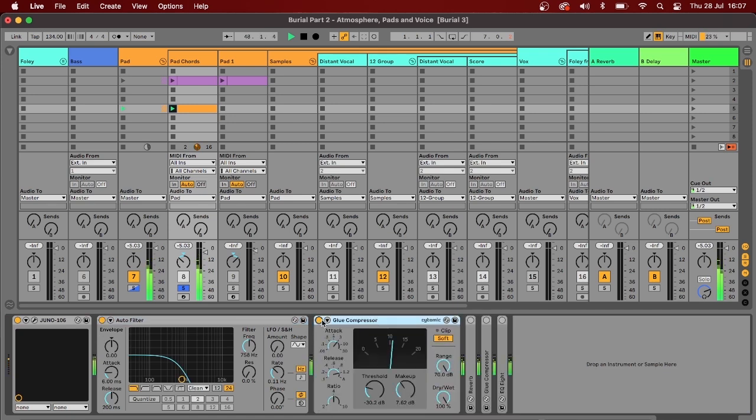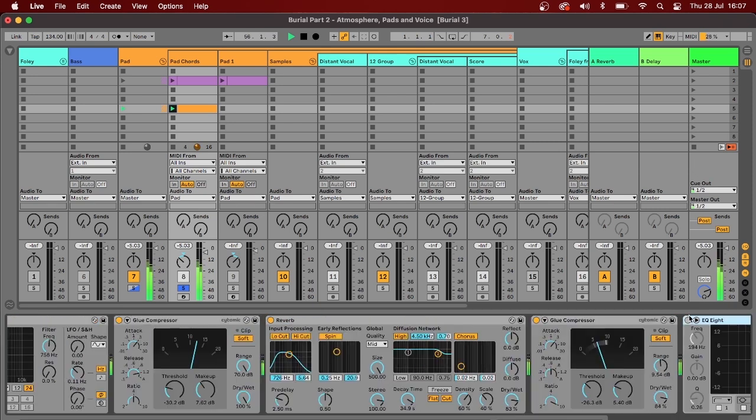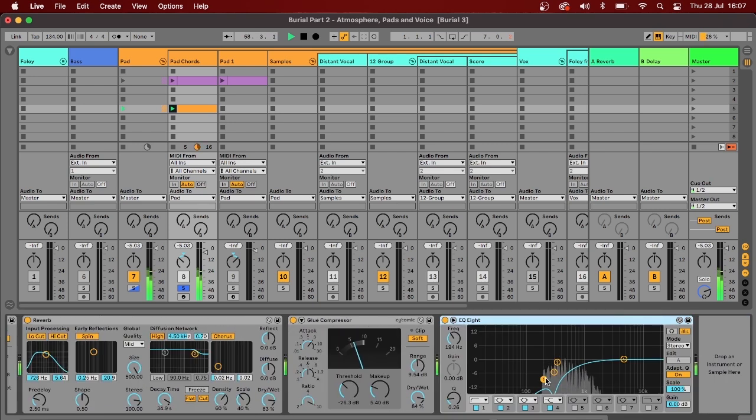Make sure you put heavy compression. You can see that the needle is working very hard to compress it. A lot of reverb, and then you glue the reverb again, and then roll off most of the lows and some of the mids.